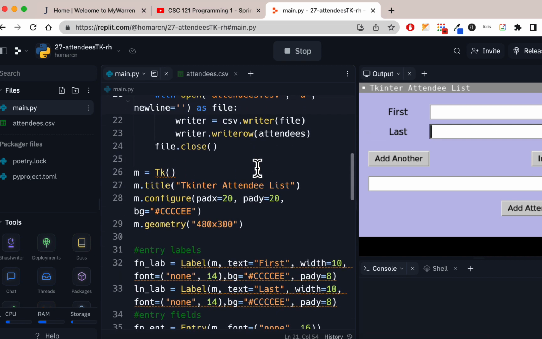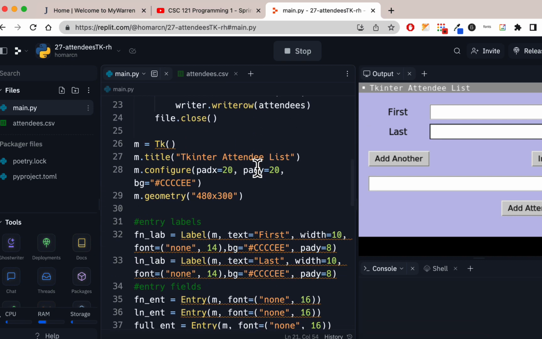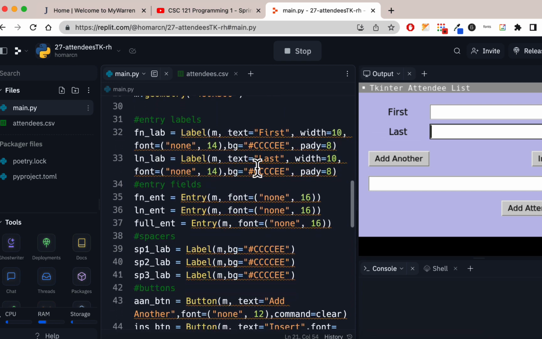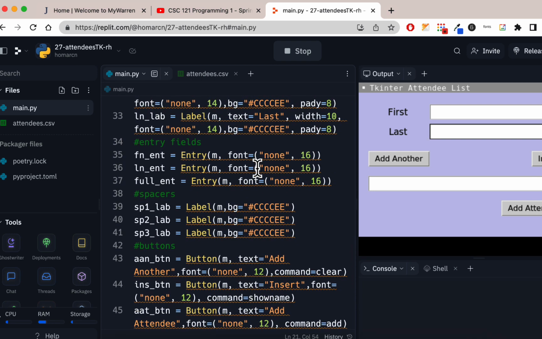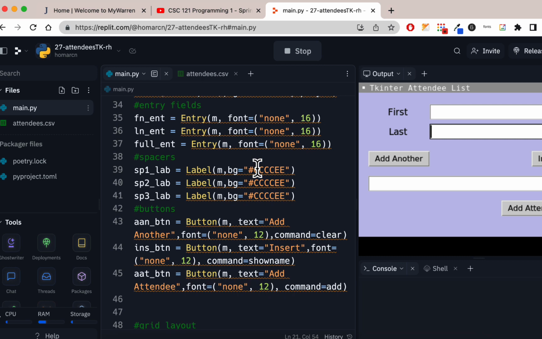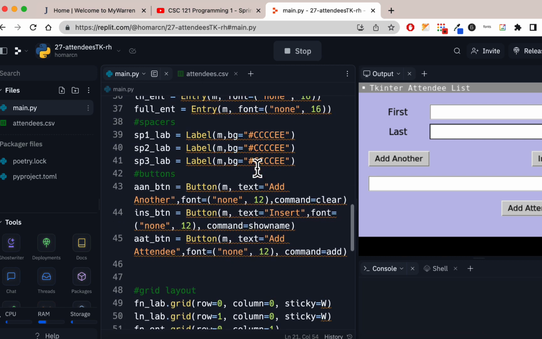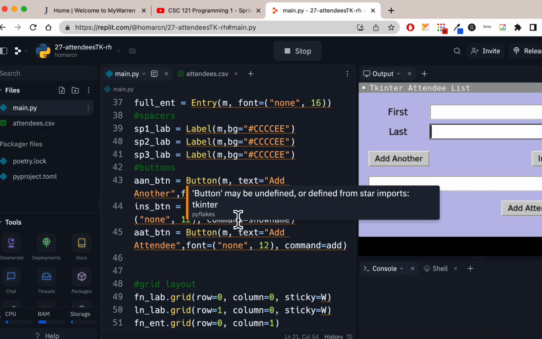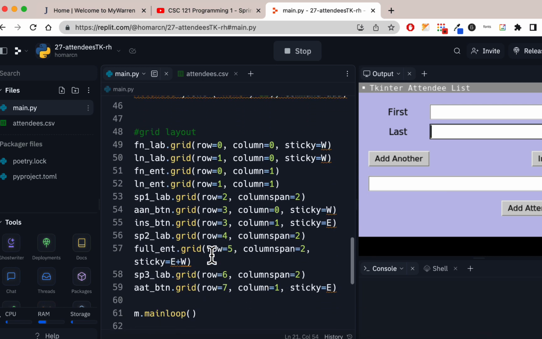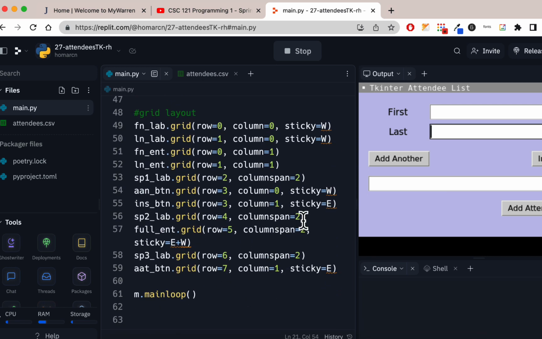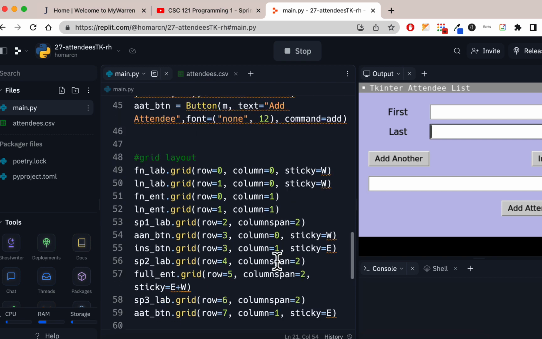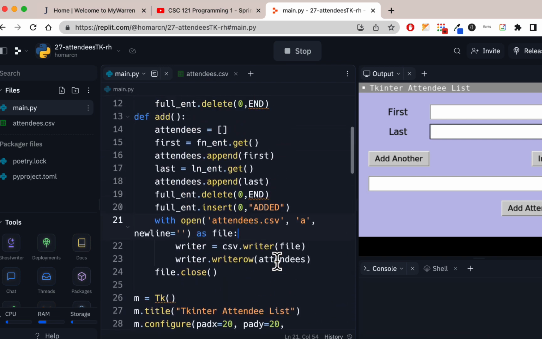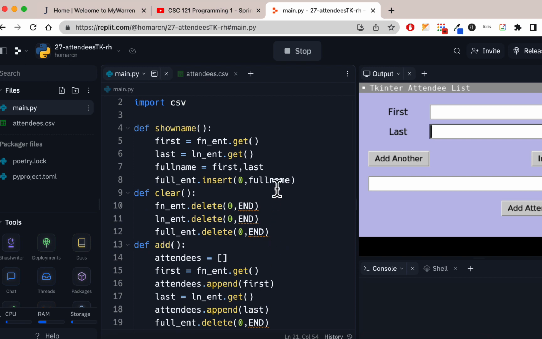And then if you just want to look through this, I'll just scroll through this. You could stop it if you want to look at any of this stuff just to check your code, because it's easy to miss little things in here. One little quote, one little comma, anything else. Remember, when you use function calls, you just do command equals the function, no parentheses, no semicolons, nothing like that. And then we just have our grid layout at the bottom, which is laying out everything. Now, we could go through and check out different things, but this is working for now, so that's fine. So that's kind of a final overview.